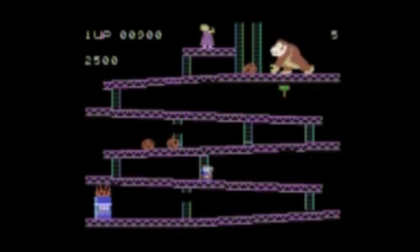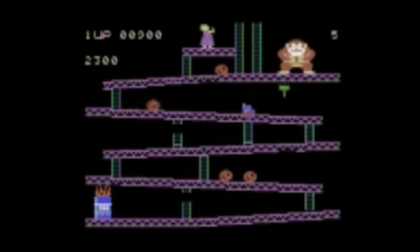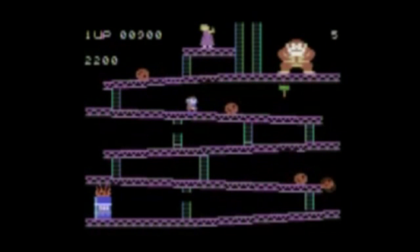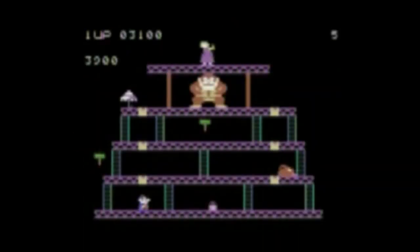This was a pack-in game for the system, as I mentioned earlier. And it is a little bit different than the arcade in the sense that Donkey Kong's on the far right corner, top right, whereas in the arcade he's in the top left. And I think there's like one less row, I believe. But the sequences are fairly much the same. This is the same sequence as the arcade. This does not have the cement factory, unlike the arcade. This is kind of similar to the Nintendo port. But the graphics are a lot better than the Atari 2600 version, a lot better than the Intellivision version, and the music is great as well.